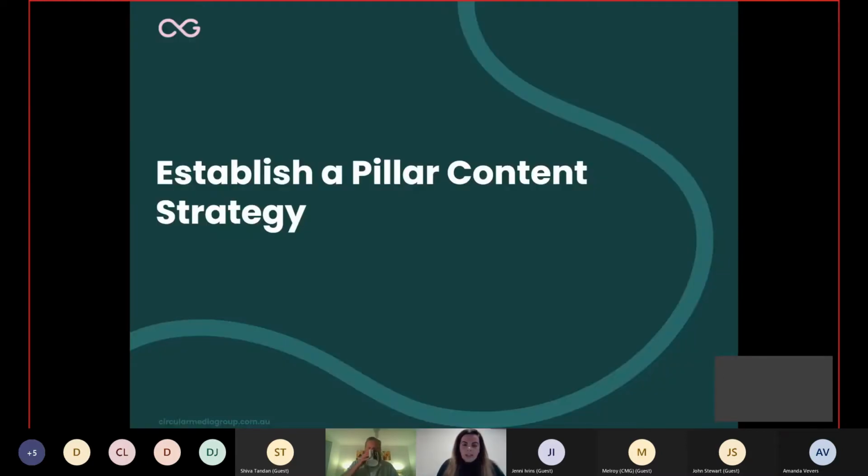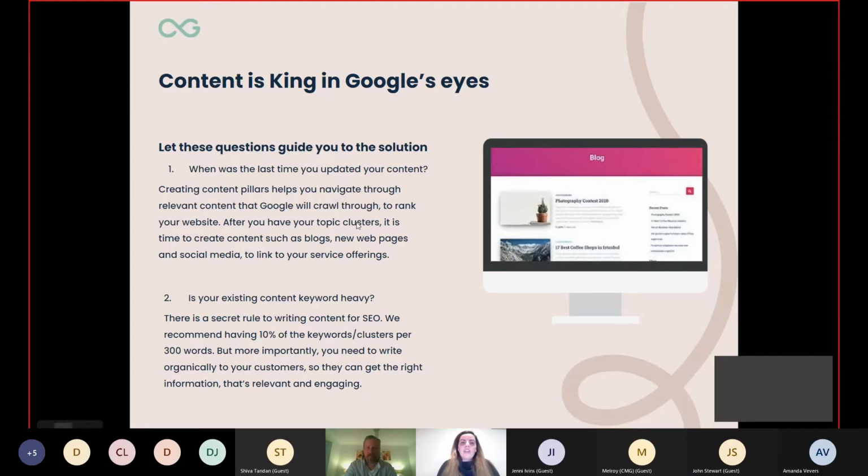Fantastic. All right. So the next thing we look at, after we've spoken about keywords and topics and what we want to rank your business for, is we need to establish a pillar content strategy. It's not as scary as it sounds. It's actually really interesting. So what does this mean? It means that with content, this is a phrase in the industry that everyone says, content is king in Google's eyes.